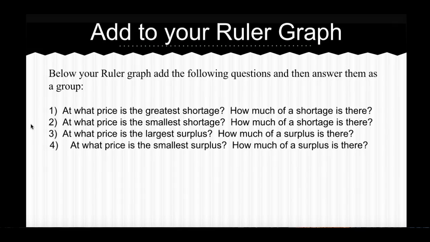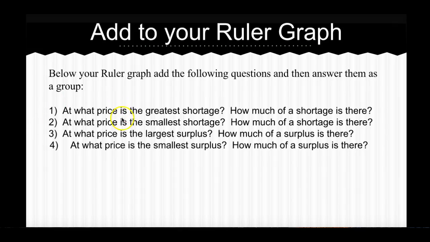At what price is the greatest shortage? How much of a shortage is there? At what price is the smallest shortage? How much of a shortage is there? At what price is the largest surplus? How much of a surplus is there? What price is the smallest surplus? How much of a surplus is there?